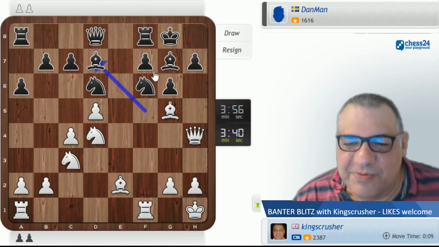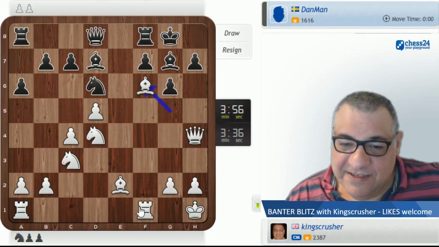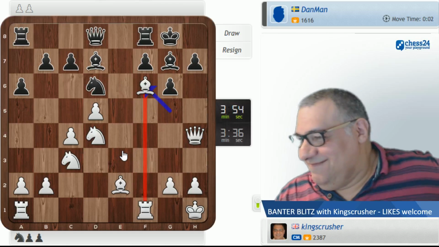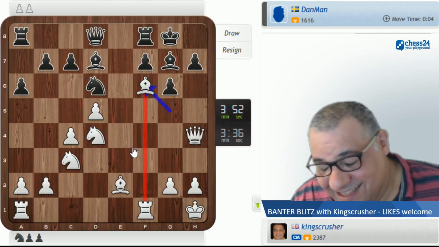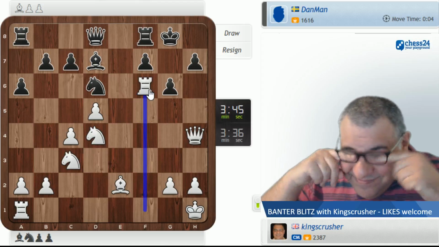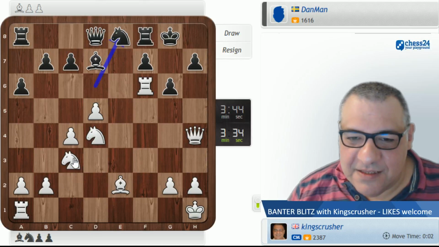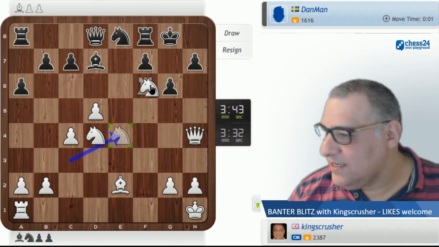Now, rook f6, h6, maybe just bishop f6. Yeah, maybe just hold this knight here for a moment.